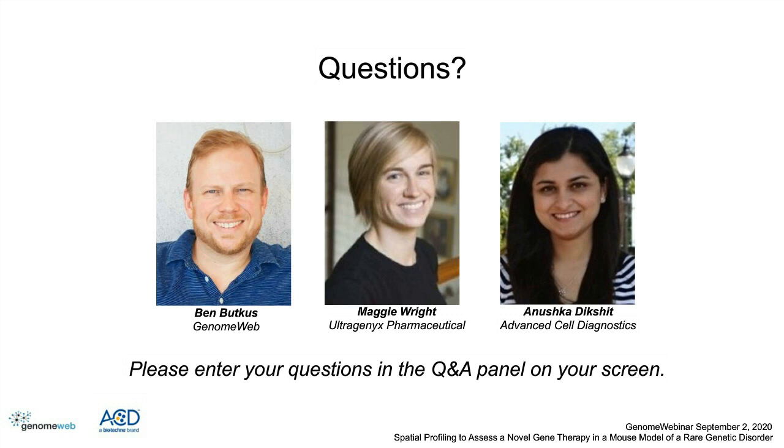The next question is for Maggie. Does the mouse model recapitulate the seizure activity that patients experience? This is actually one of the limitations that we have in using this mouse model. While these mice can be prone to activation, or overstimulating them to cause seizures, they don't actually have that baseline seizure phenotype that is so robust and characteristic of the phenotypes of the patients. So this is one of those circumstances where a mouse will always be a mouse. It's never going to totally give you what the patient experience is, and it's one of the things that we're unfortunately unable to assay with this model.